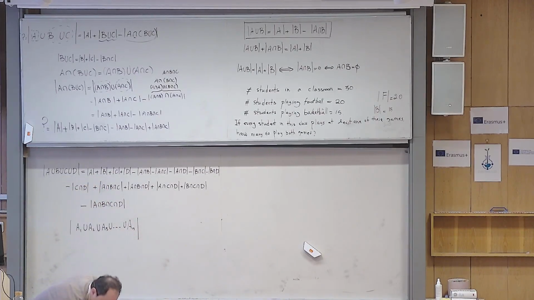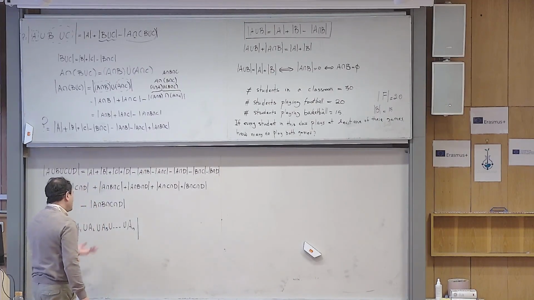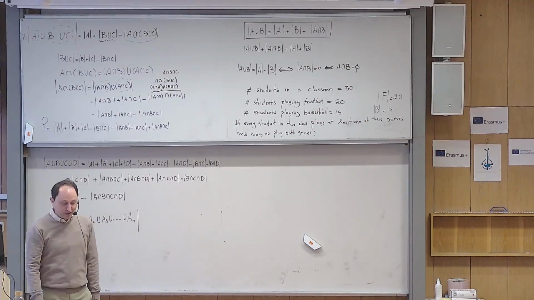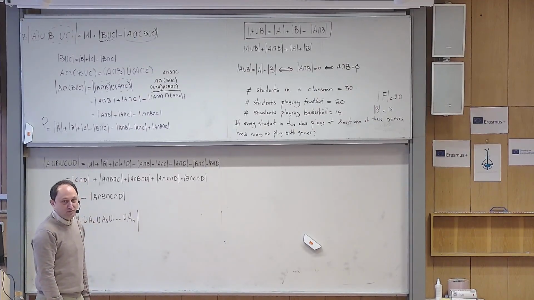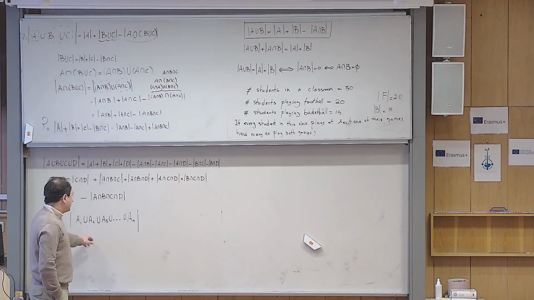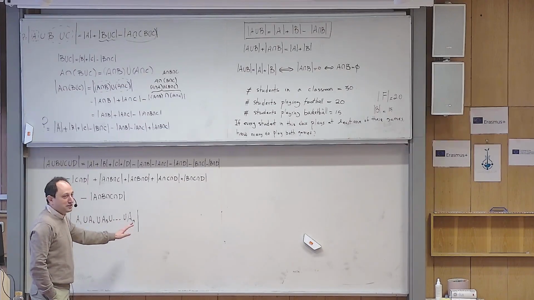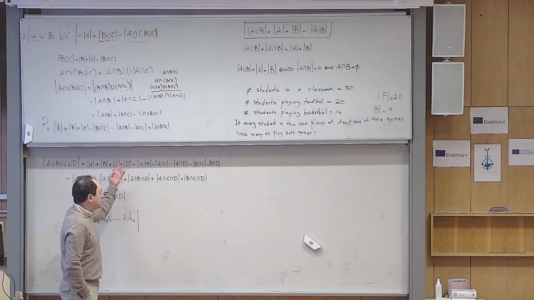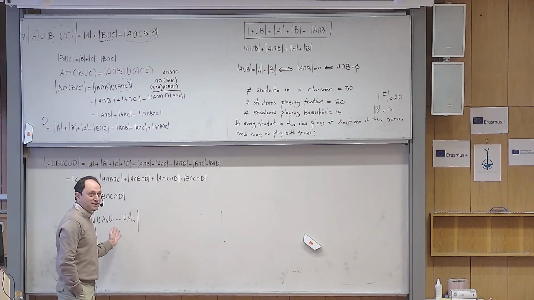It's also, if you want, I can write it for you. By the way, how do you write the general formula? That's a very good exercise in writing mathematics. So you know what is going on. How do you write it in a compact form? I mean, write it. So what you wrote here for 4 sets, I want you to write it for n sets.